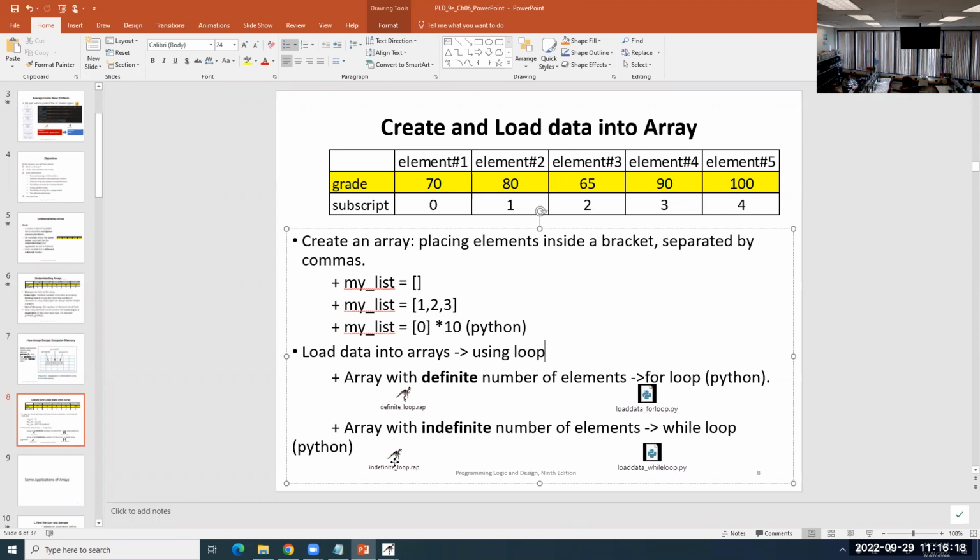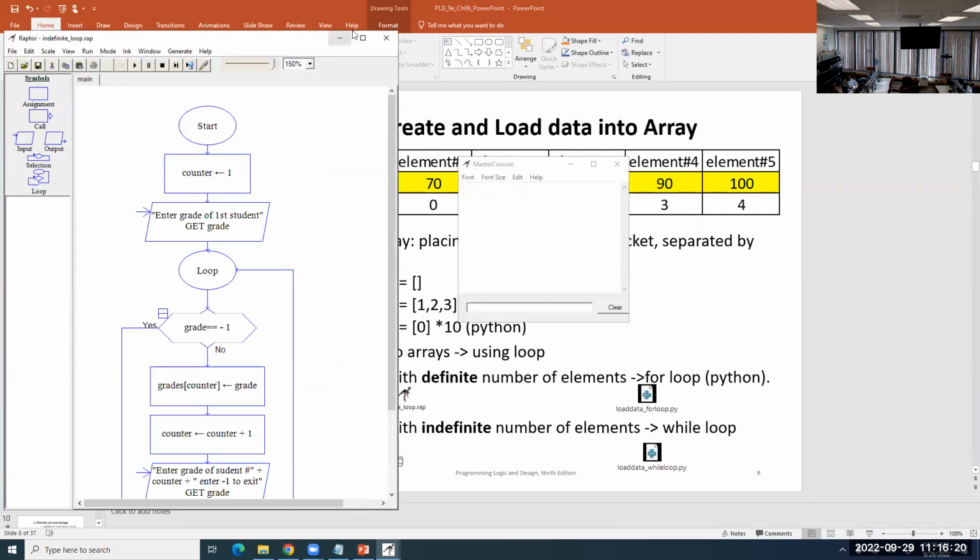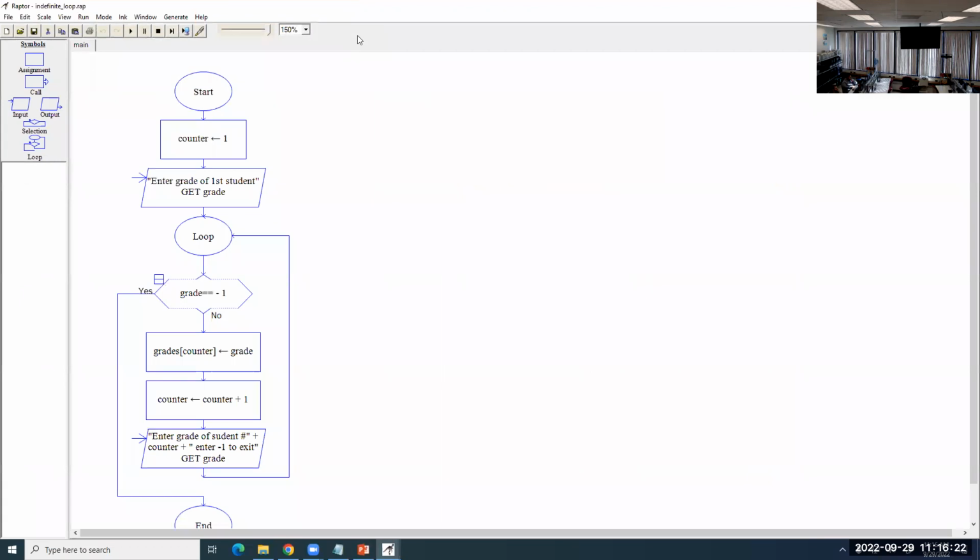When you want to control by the sentinel value for this one here, this program keeps asking the user to enter grades for all students in the class, right? And if you want to terminate it, just enter negative one, right? So see, the control variable here is the grade.